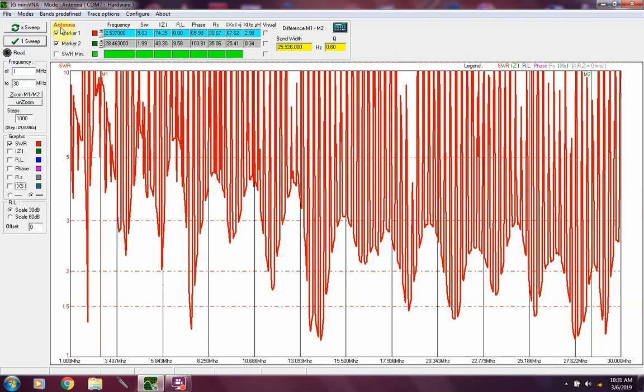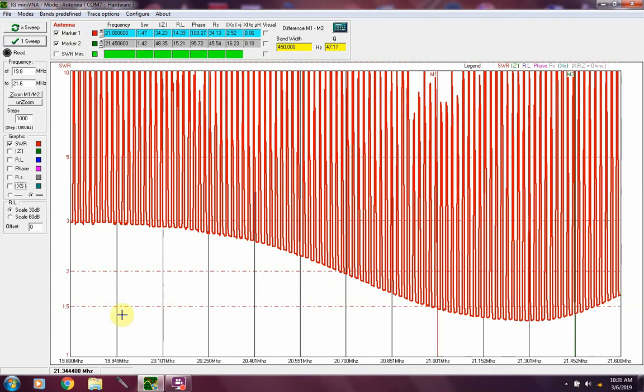You can close in on any of them and take a closer look at them, just to see exactly where you're at. There's the 15 meter band, which runs from, I don't play on 15 too much, but actually I'm going to look at my chart, from 21,275 up to 21,450. So this is going to drop off right about here. I've got a good portion that would be usable even without the matchbox, the antenna tuner.